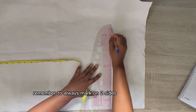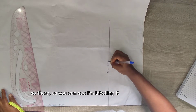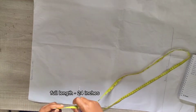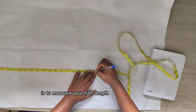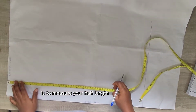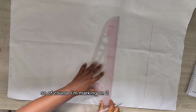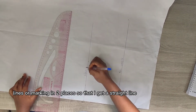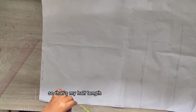Remember to always mark on two sides so that you can get a straight line. So there, as you can see, I'm labeling it full length, 24 inches. The next thing you want to do is to measure your half length. Here my half length is 18 inches, so of course I'm marking in two places so that I get a straight line. So that's my half length.